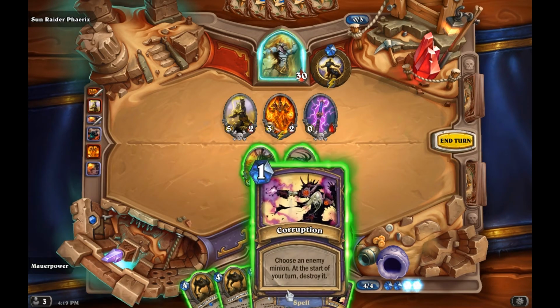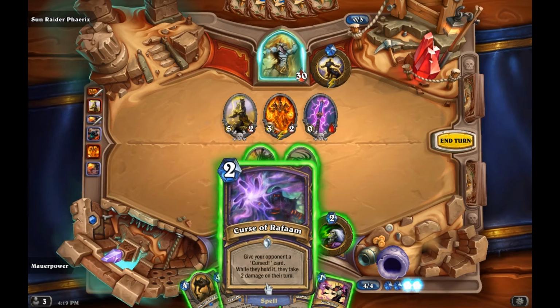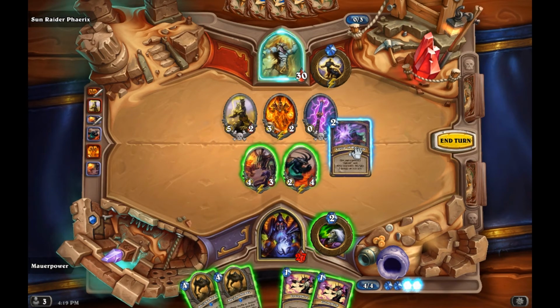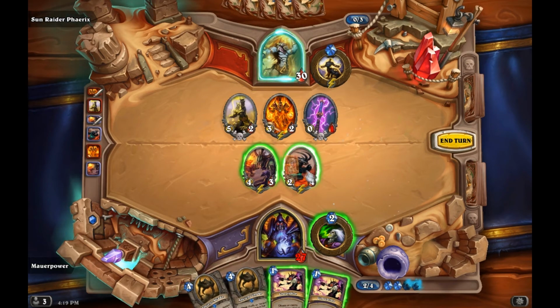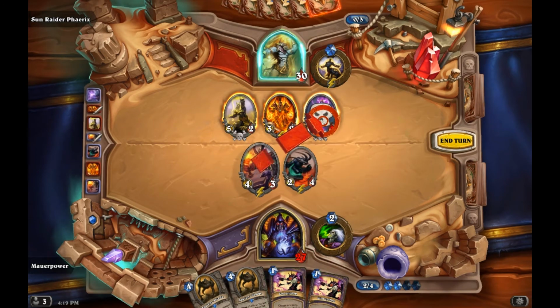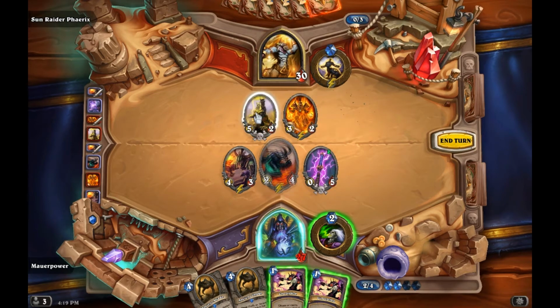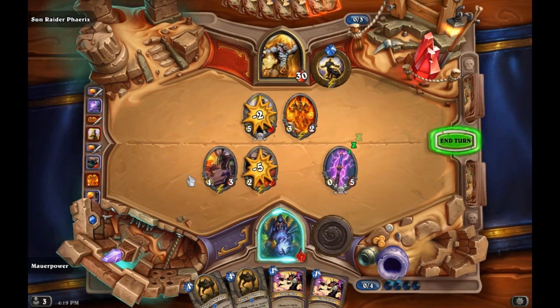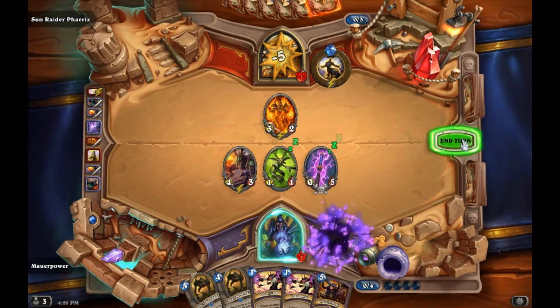With the Pyromancer, so I say, let's curse him. Yeah, okay. Feel my pain. Now we can do this, and this, and then this. And we don't get punished at all.